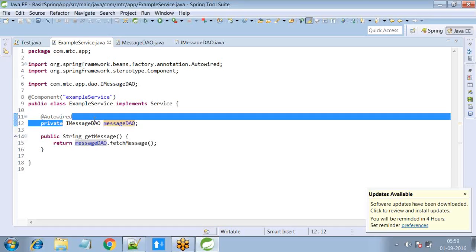So the example service bean uses message DO to fetch the messages from the database server.